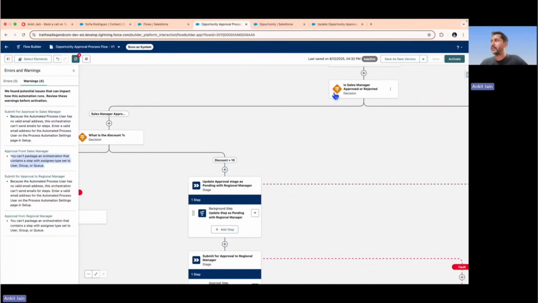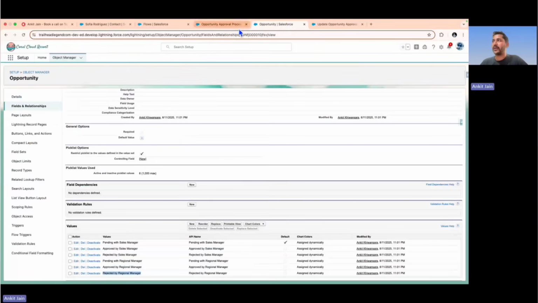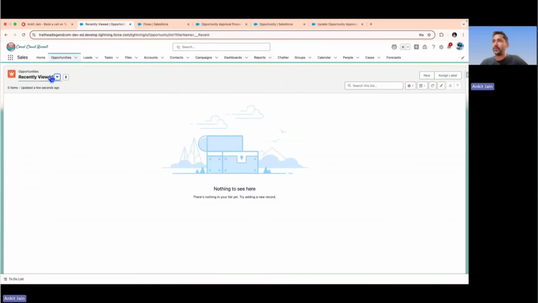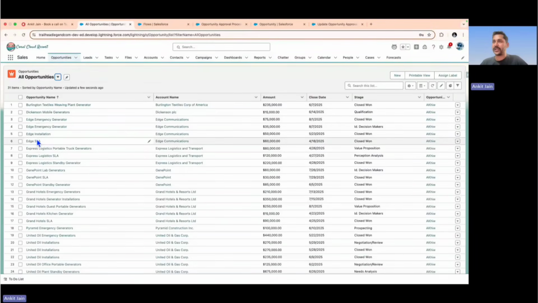Now, coming back to this, what I'll be doing here is activating my flow. Once the flow has been activated, you have to navigate to the opportunity page, because there are a few things that you should be doing on the opportunities as well. So let me open one of the existing opportunities.